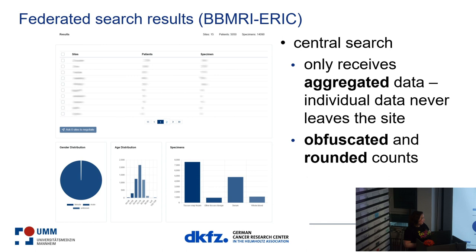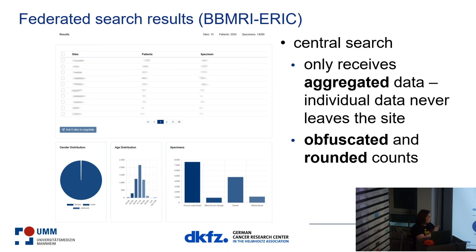When we search, we only get aggregated data. All our data is first obfuscated, then it's rounded. Because not everybody has access to the Life Science AAI, I also had to blur the names of the sites — which are the cities where we have biobanks — and also the numbers of patients and the numbers of specimens. But I'm going to show the part that I'm allowed to show in a live demo later. We have certain stratifiers which show the total data and age distribution of specimens, but no individual data is visible. This is our central search, which is called Lens. It is made in Angular, but right now it is being rewritten in Svelte, so stay tuned.